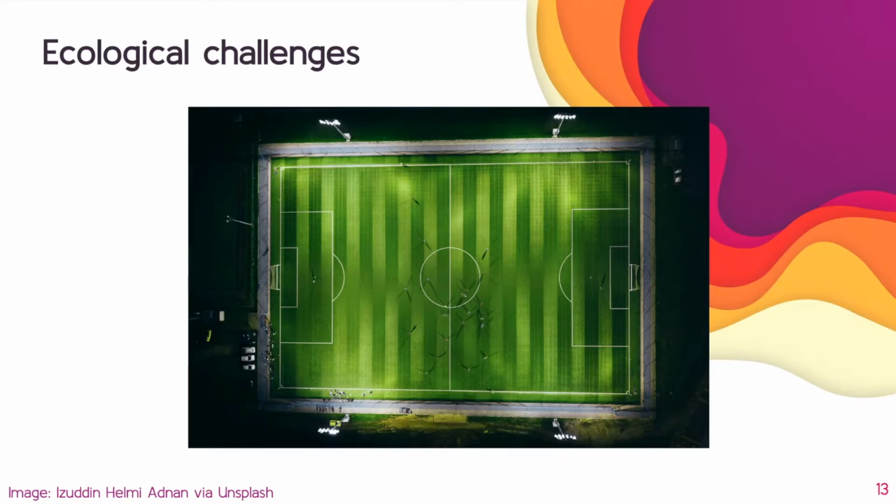So with all this, you can start to see most likely the reason for the studies being done in the way that they were: there are lots of challenges with ecological design. If we want to understand the relationship between individuals and their environment, we need to study them in their natural environment, but that is quite challenging. When you think about a sport like football, there's a lot going on. It's very unpredictable. It can be quite a challenge to get access to groups of players that are going to let you do that. You can't necessarily use a lot of lab equipment that we might be used to. So there are all these challenges that you need to overcome in order to get good data. And this was part of the problem that we needed to overcome in my PhD.